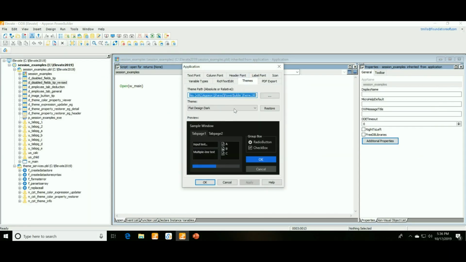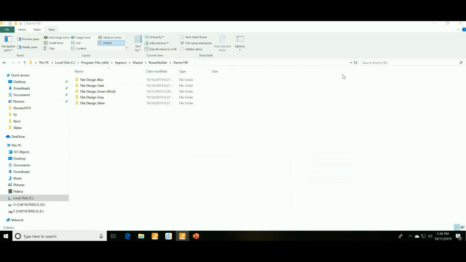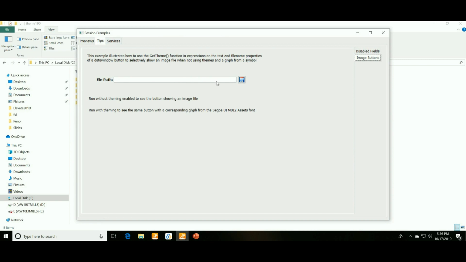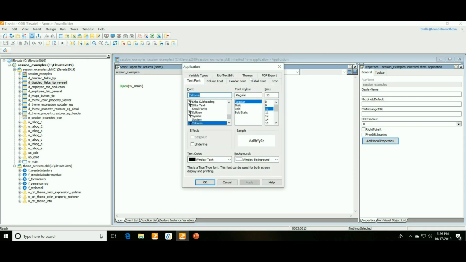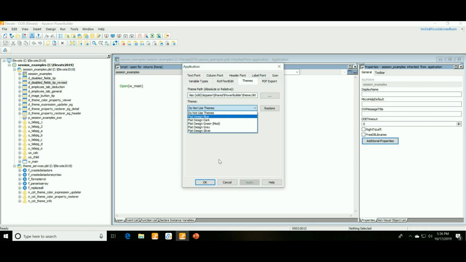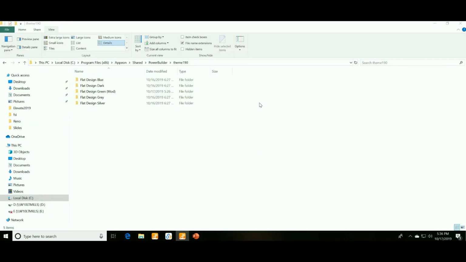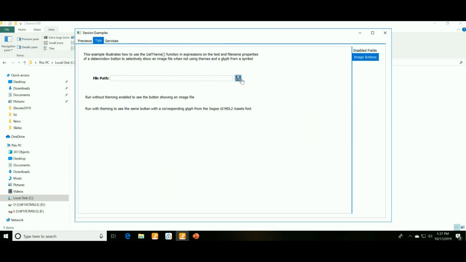So let me start this without any theme so you can see the original graphic. Okay, images. So here's a data window. It's a simple one. It just got the little graphical PNG for a save icon at the end. Now if we go back over to our application and we change it to theme. So let's just do blue. Now when we run it, you'll see, went too far. Now you can see it's got that flatter look, that material design look.